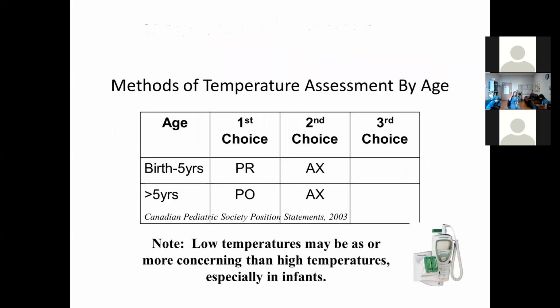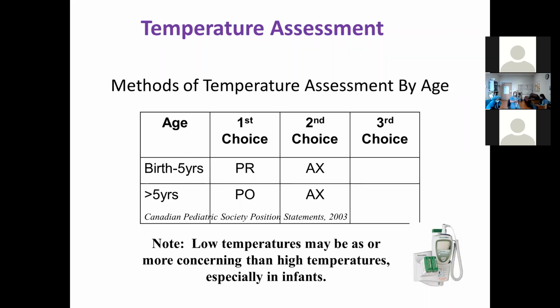But just to give you an appreciation of the parameters of pediatric vital signs and the best route of measurement: first of all, there is no tympanic temperature for pediatric patients. It's been proven to be grossly inaccurate. It has to do with the structure of a pediatric ear canal. It will not give you an accurate temperature.